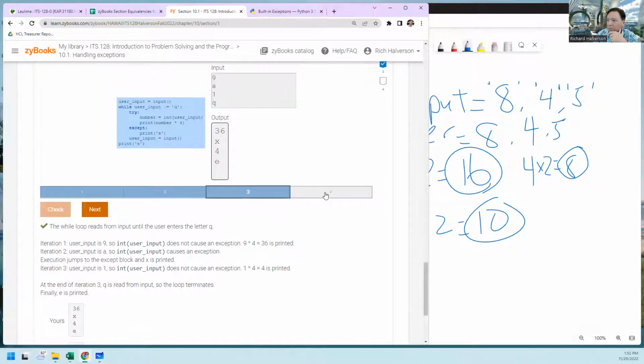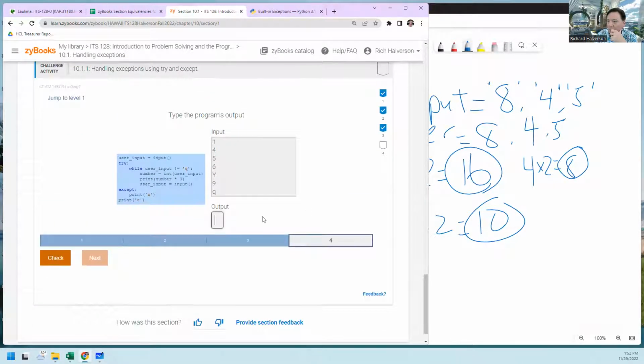All right, one more. Okay, so at this time, the while loop is inside the try. And so this means that we're going to do the while loop until either we get a user input of Q, because the user input is right inside the while loop. This while loop keeps on looping until it stops looping if we input a Q, or if we input something that causes an exception. That might be something that could not convert to an integer.